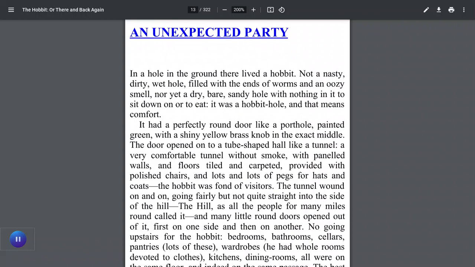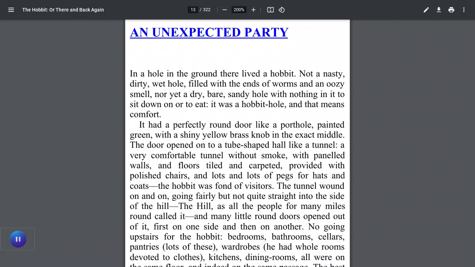And so let's start in with the first paragraph here. In a hole in the ground, there lived a hobbit. So I'm going to stop right there. A hobbit, I'm not sure what that is exactly. It could be a non-rational, non-human animal, or it could be something like a human. So I'll just try to keep that in mind for the future. I don't know what that is, but maybe I'll use the text to figure out what that is.